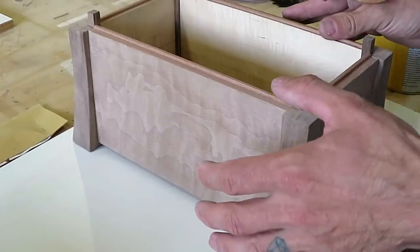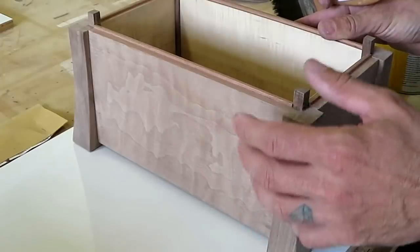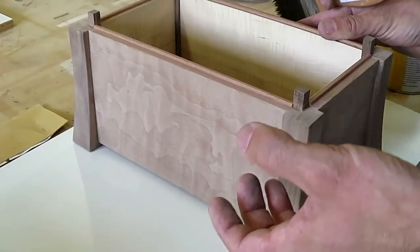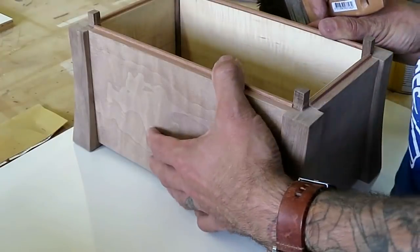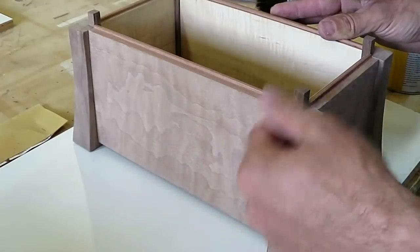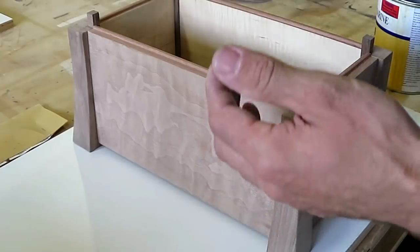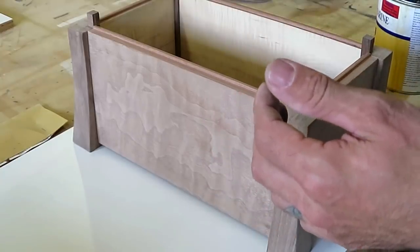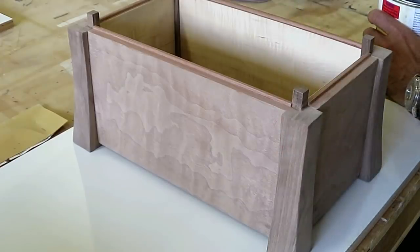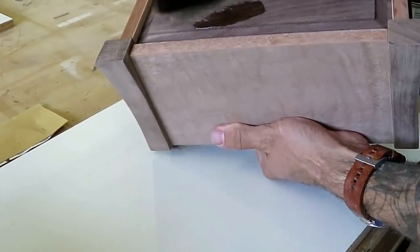All right, so my plan is to finish these with a spray lacquer. But I need a really good base. I want a nice, heavy, thick coat that I can then buff back. And you know, we'll do a little bit of grain filling on the veneer and give me a nice base to get that spray lacquer on. Otherwise you end up using tons of the lacquer. So I'm using just some leftover marine grade polyurethane that I have. I'm going to put a pretty hefty thick coat on everything.